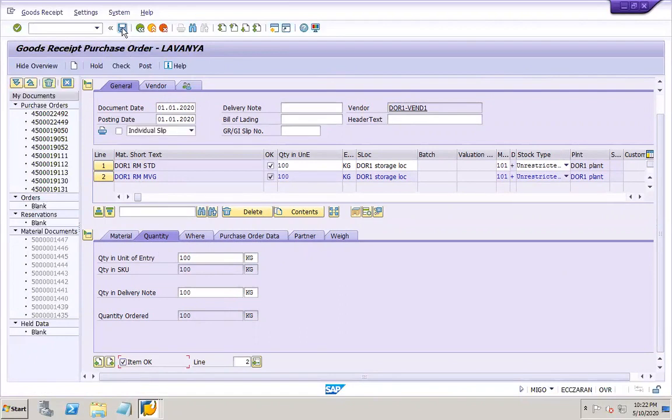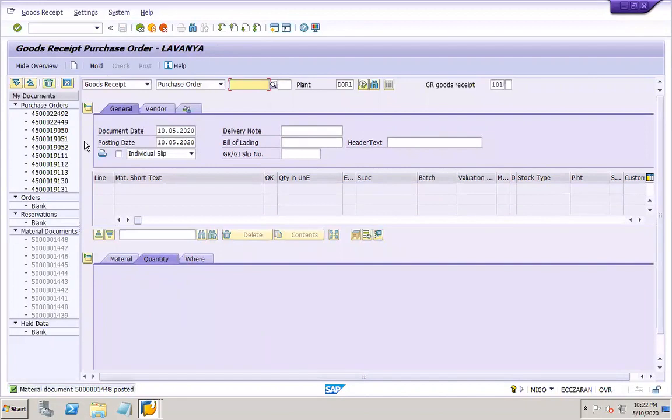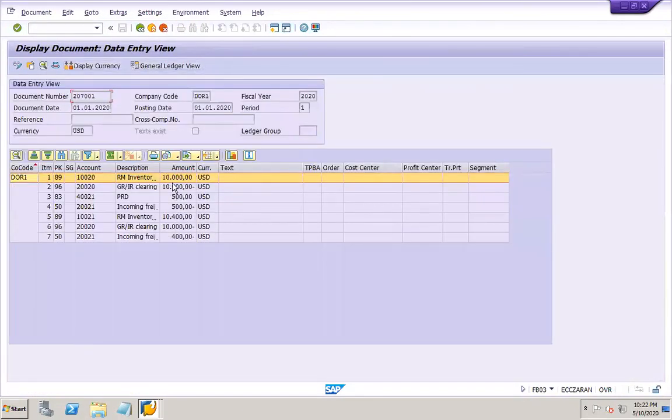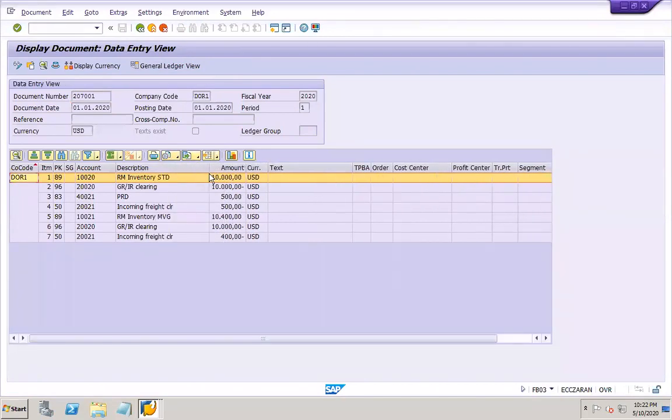Now I say save. Okay, material document is created. I go to MB03. Accounting document. Okay. Incoming freight is posted. Okay, fine. Now let us do the invoice.